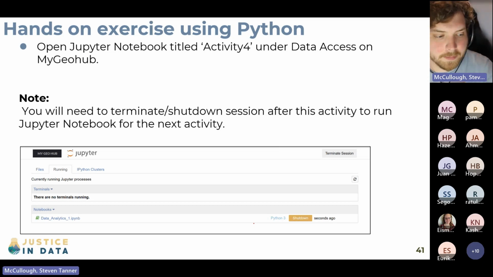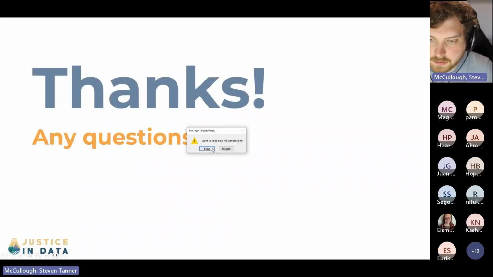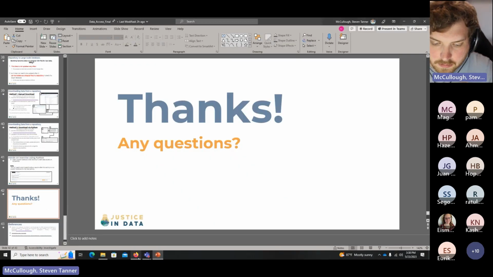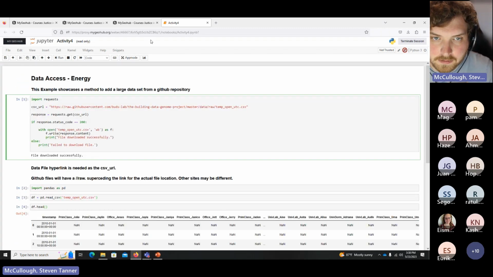And what will happen is it will get data back, and that data you can either save as a file or import it directly into pandas. So we'll open up exercise 4. I will open it up with you guys here. So give me 1 second. All right. So I will open up exercise 4 here.